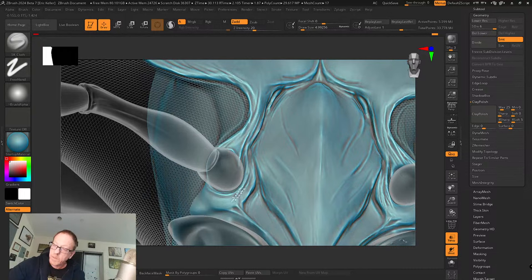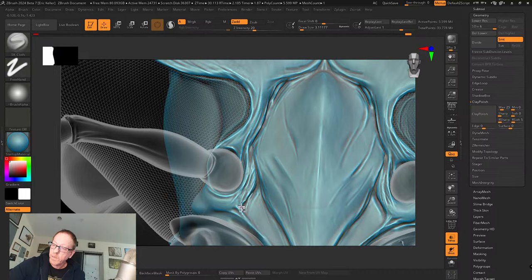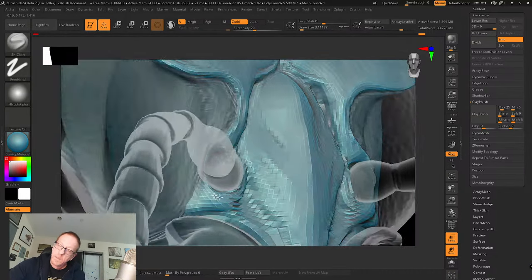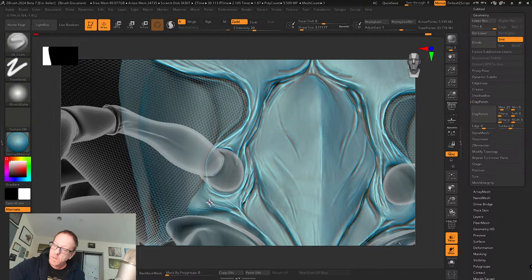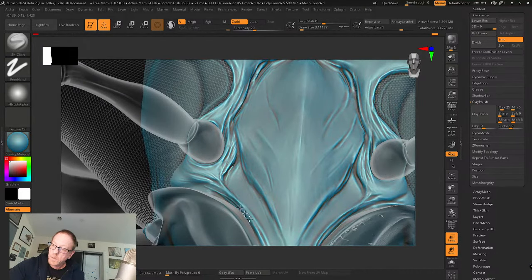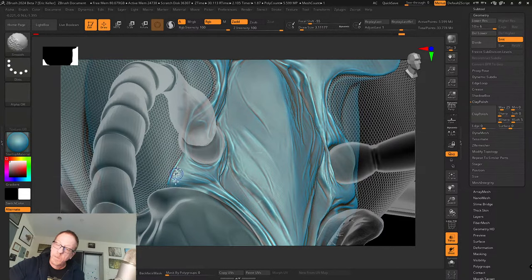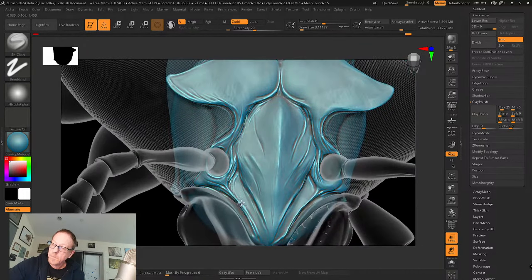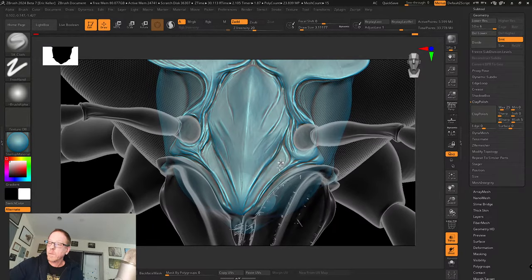Adjust that antenna a little bit later on. Creating kind of a look of stretched muscle, but I don't want it to end up that way. You put a shiny, translucent shader on it, and it won't look like muscle, it'll look like dents and stretch marks within the exoskeleton. That is cool. This is right where the mandible comes in. All right, so it's nice and asymmetrical.